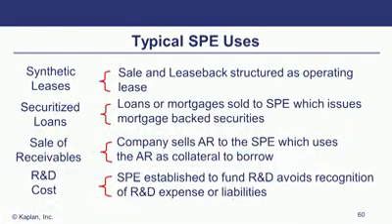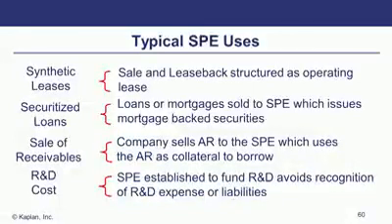So let's have a look at some uses of special purpose vehicles. Synthetic leases: sell an asset to a special purpose vehicle and then immediately lease it back. Again, we might try and structure that as an operating lease when we lease the asset back. Securitized loans: this is the classic where we sell things like mortgages to a special purpose vehicle. The special purpose vehicle uses those mortgages to issue asset-backed securities, mortgage-backed securities. Then the cash flows generated on the actual underlying mortgages are used to service the interest and principal on the mortgage-backed securities that are issued.